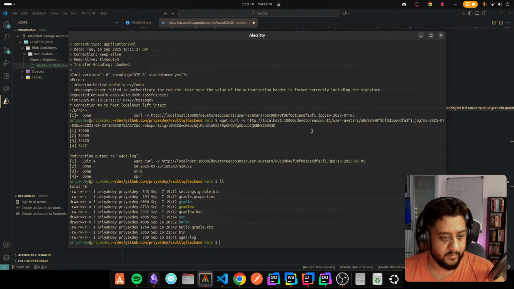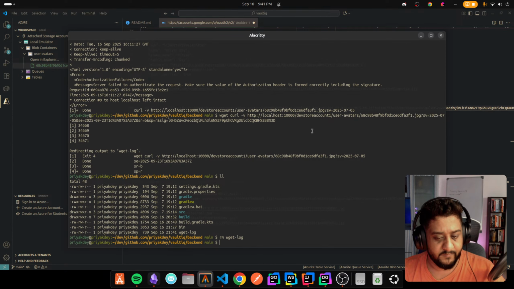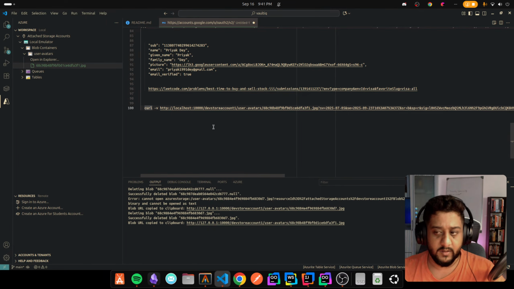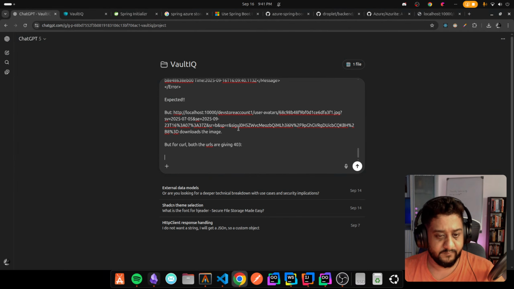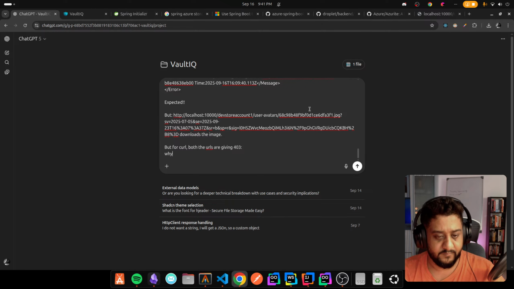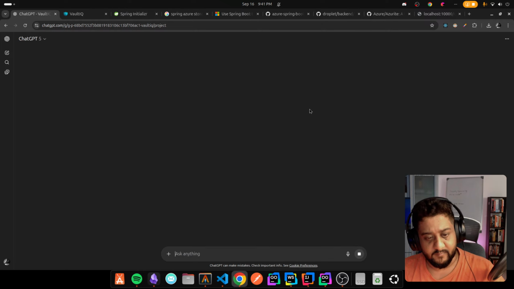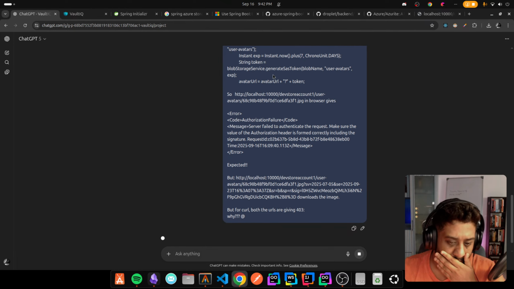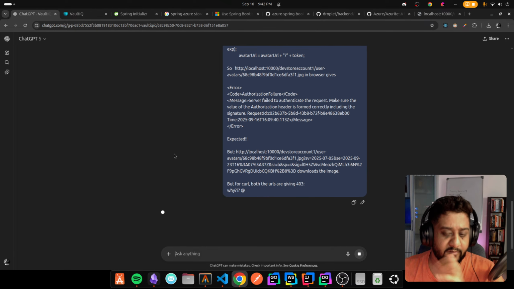So it didn't download the image actually. I think it has something to do with the browser agent. I'm guessing I have to whitelist some agents very specifically, but let's see what exactly this has to say.